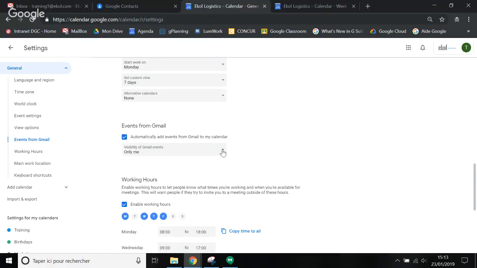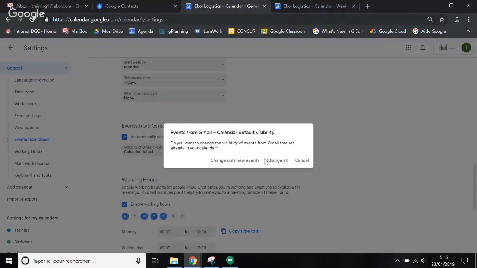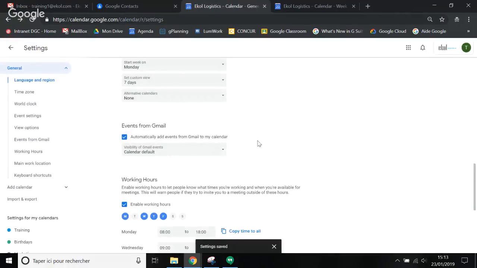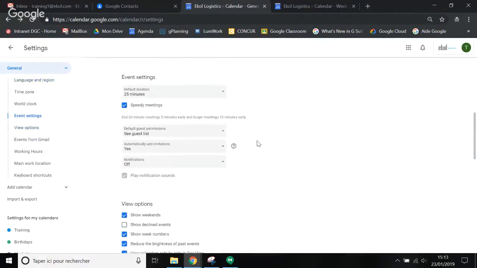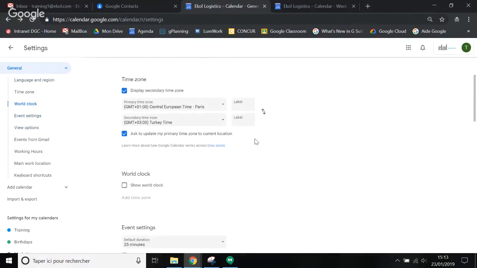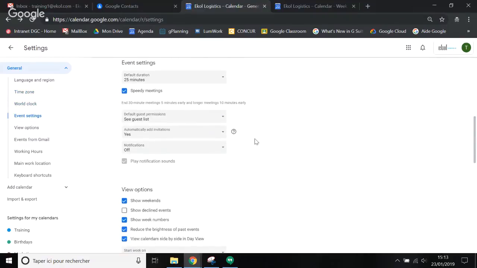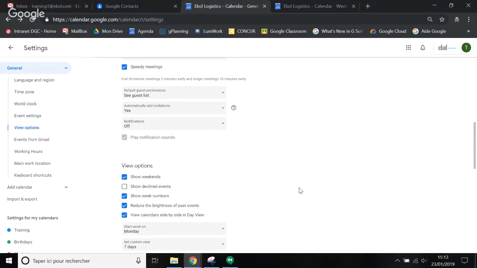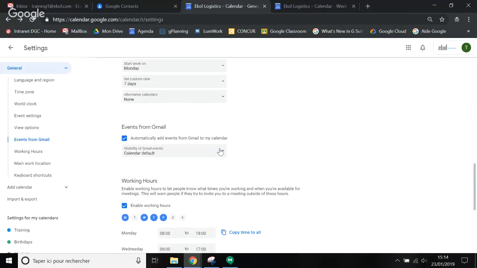When you receive an email with an invite, you can decide if you want it to match your default settings, like what we decided here, all settings saved. Okay, this is the default setting. Or you can decide, I want this to be private. I want this to be only me.